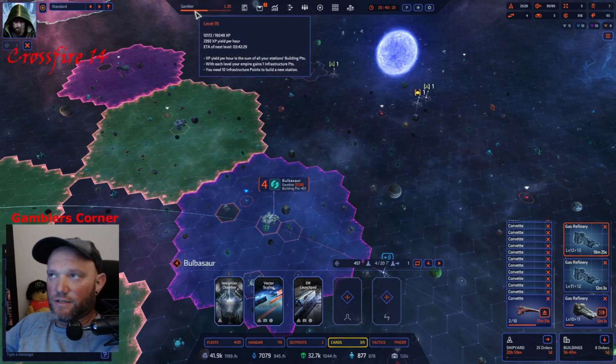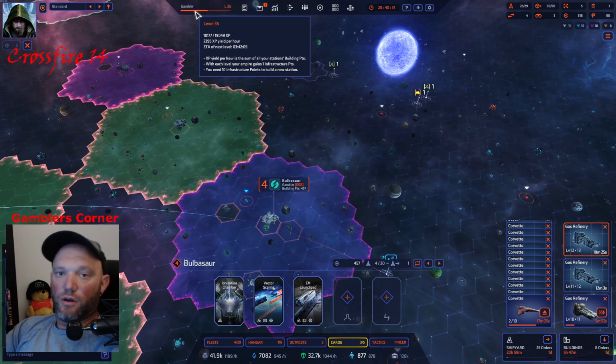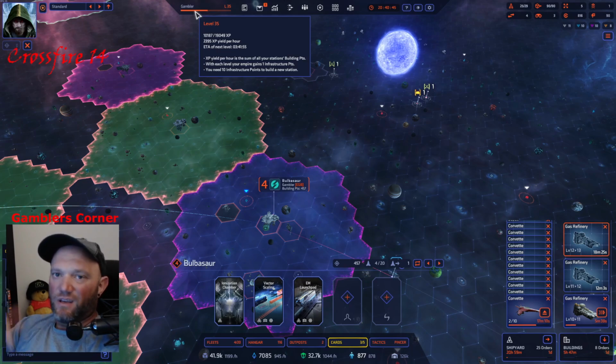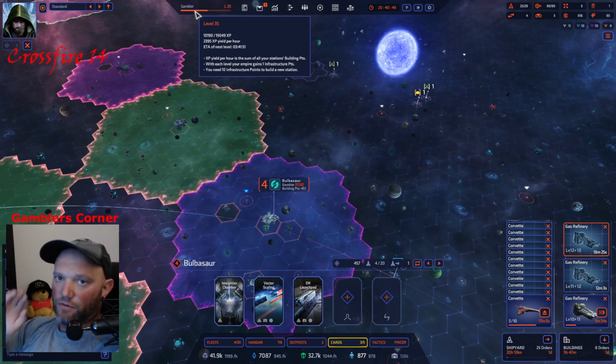So you guys can pause this. The total amount of build points that you have goes into your passive XP. I don't have the chart here with me, but you guys can go and look in the Starborne Discord somewhere, maybe in the resource channel, for how much experience it takes per level. So right now my guy's level 35. It's 19,049 experience to go from level 35 to level 36.